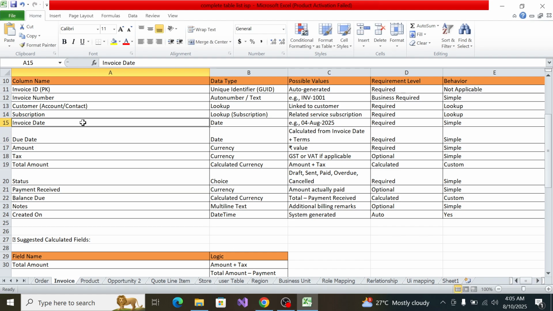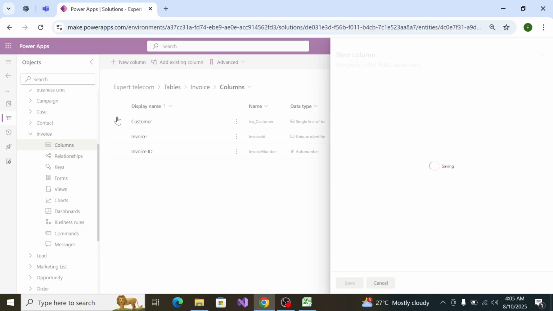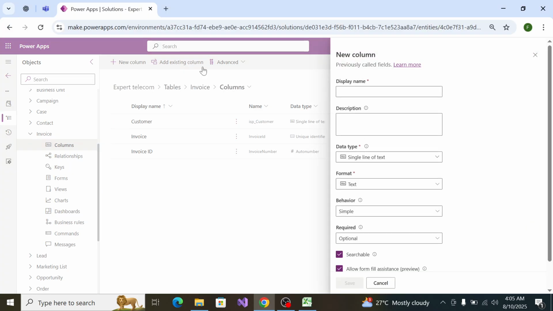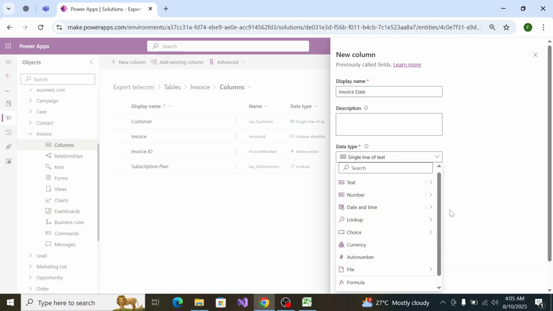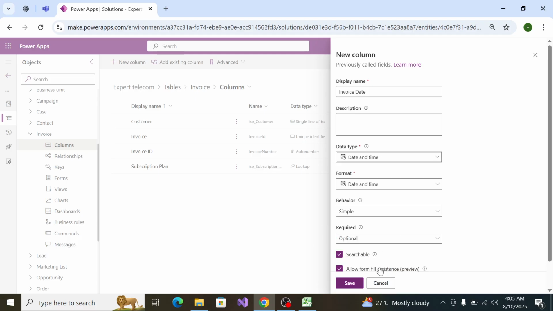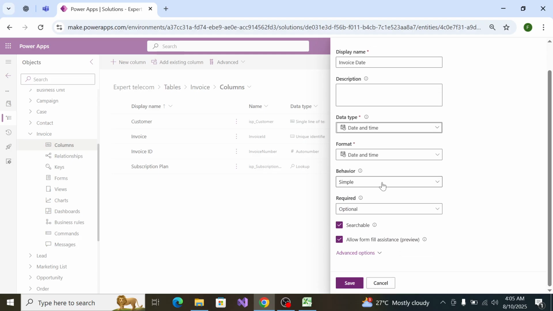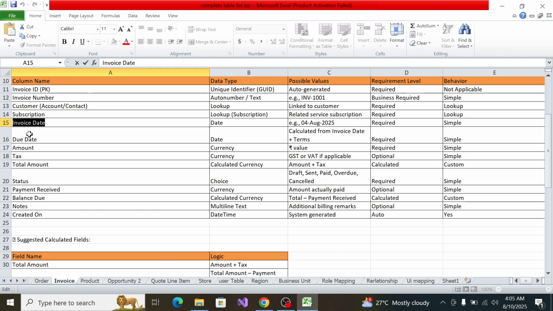Here we need to find invoice date. It's a custom field, invoice date and time, so business required. Click on save.